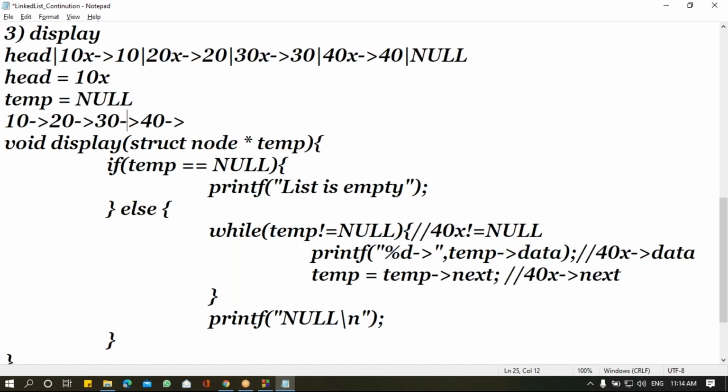Yes, sir. Again the loop starts. So now temp holds the value null. Now what will happen? Null is not equal to null? No. The list is empty. We have reached the end of my list, so there is no other node to be visited. So the condition becomes false, which states that, as you can see, we have visited all the nodes, from my first node to my last node. Correct?